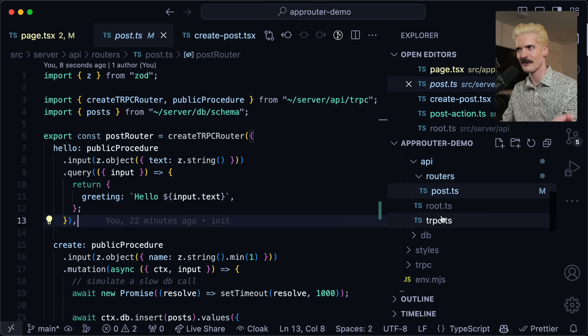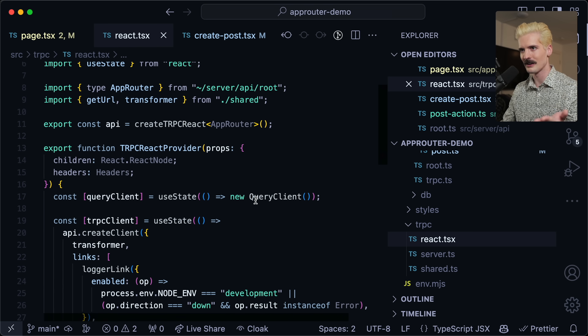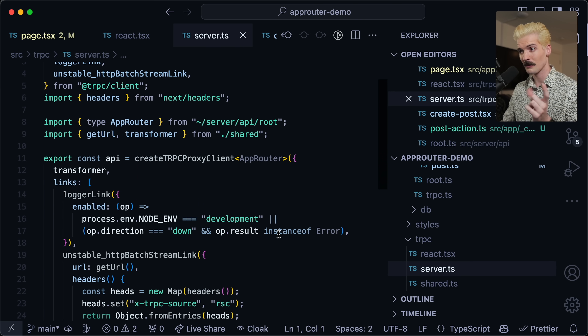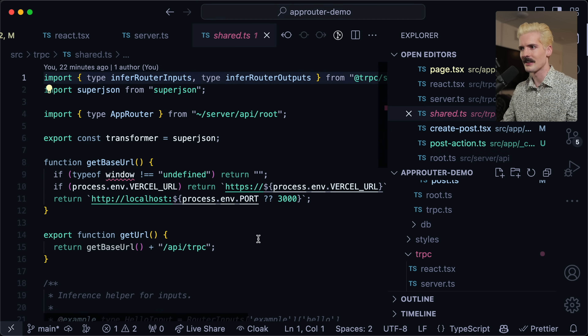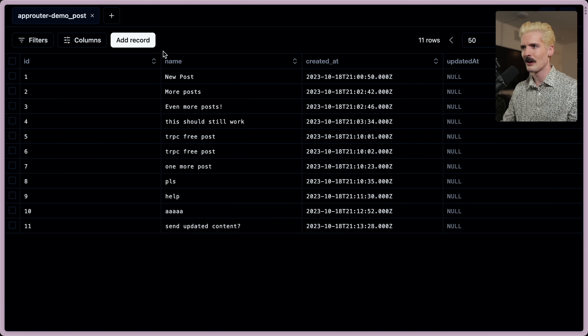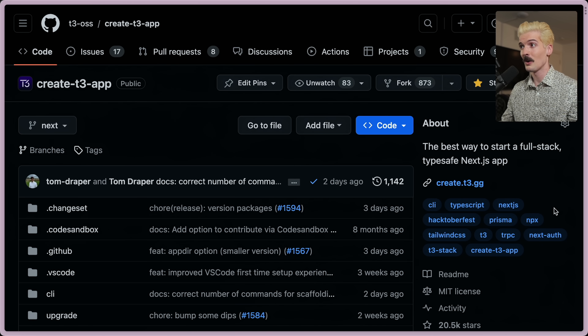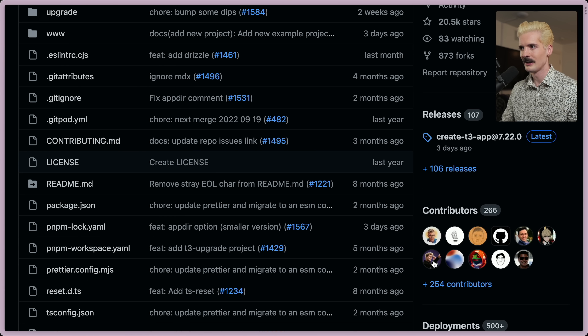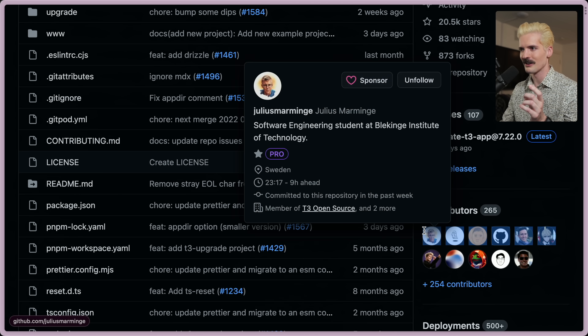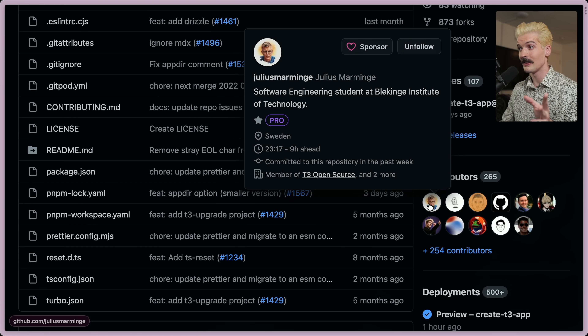We also have a basic example both on the server and on the client of accessing TRPC, so you can use TRPC in your React components the traditional client-side way as well as on the server, sharing a lot of your logic between the two. Really powerful. I am very, very happy with the overall experience using CreateT3 App, especially now that we have AppRouter support. So if you haven't already given us a star, definitely consider it — 20.5K stars now, which is huge.